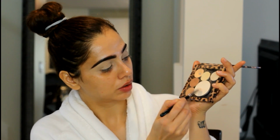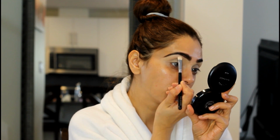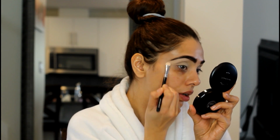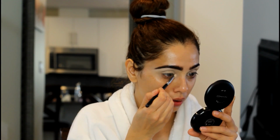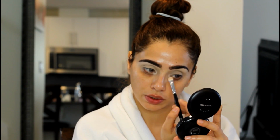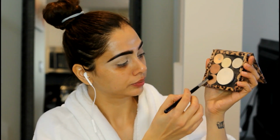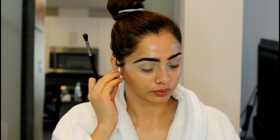And for my brow bone highlight, I'm using MAC Cosmetics Pro Powder, and this is in shade Emphasize. This is one of their Pro powders, so I believe you have to be either a MAC Cosmetics member, or maybe you can buy them in a store. I have to check that, I'm not 100% sure. And I use the same powder to highlight my inner corner as well. I'm not using only this product to highlight my inner corner, but I just wanted to give a little bit of a sparkle in my inner corner before I do anything.